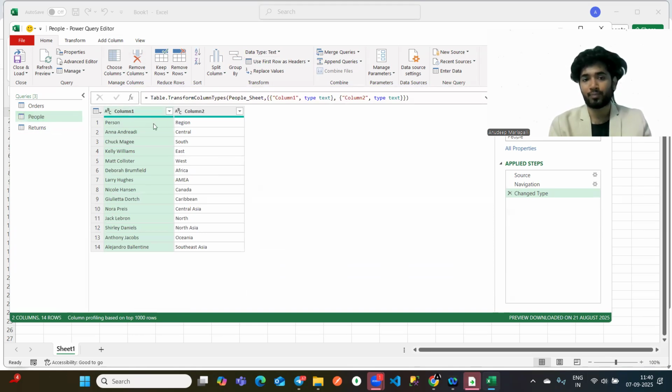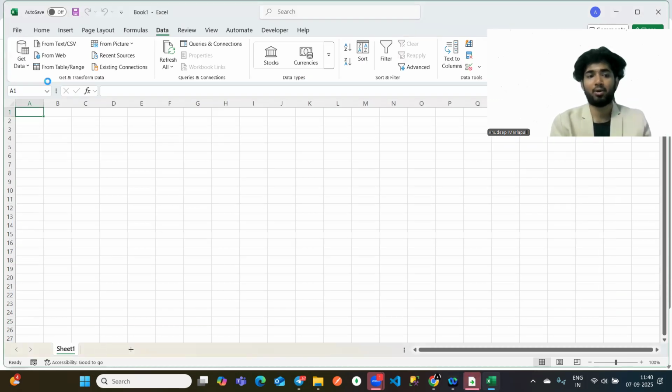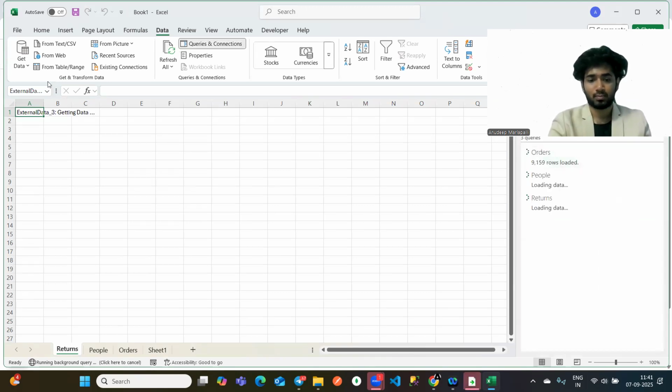Here in this also, I want this first row to be considered as the header. I'll click on Use First Row as Header. Okay. Once I've done all this, once I'm okay with my data, what I should do is load this. Here I'll click on Close and Load. So all this data which has been corrected will be loaded and will be shown to us in a tabular format. So look at this, all this data is getting loaded here.